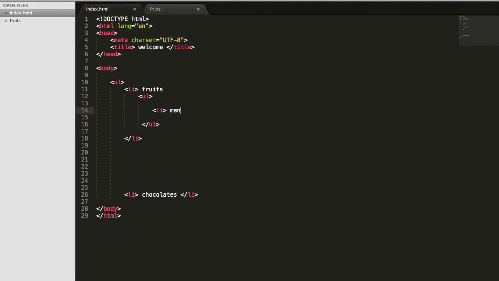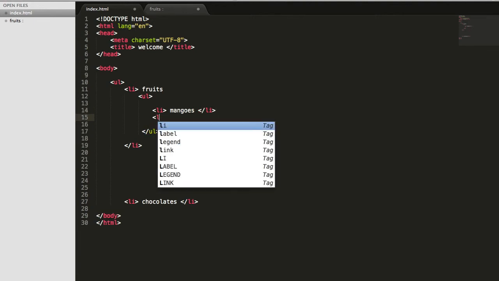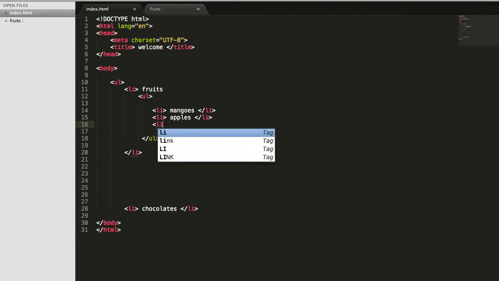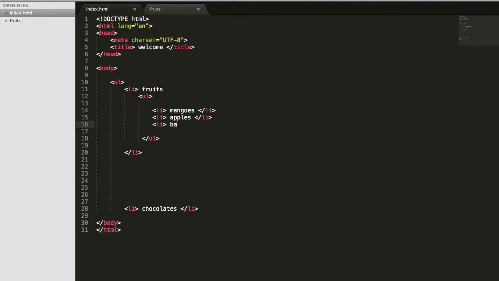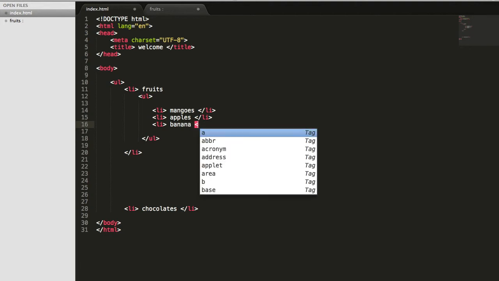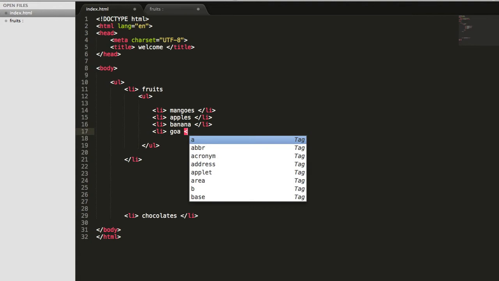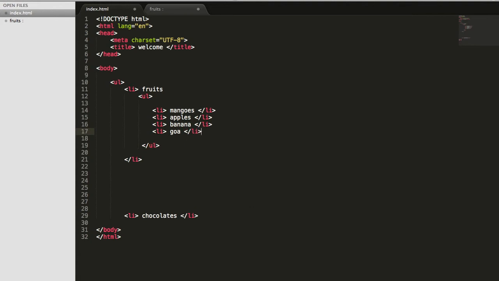You can say this as mangoes, this as apples, this is banana, and this is guava. So this finishes the first category.